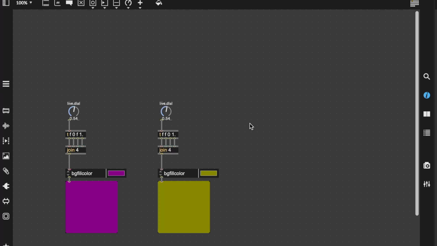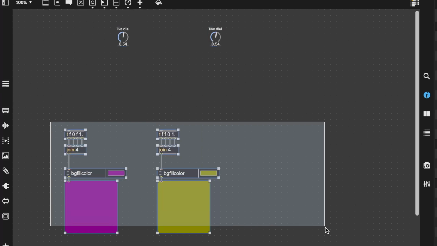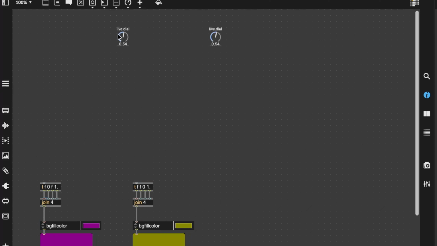So the first thing I'm going to do is disconnect these 2 dials from each other, from the rest of the patch, and I'm going to make these dials output a message.